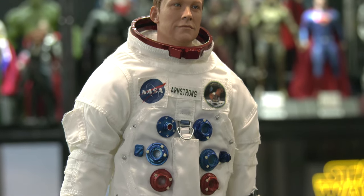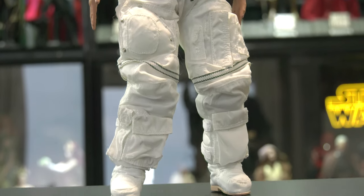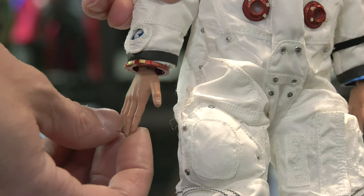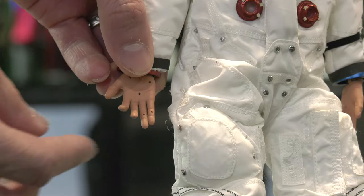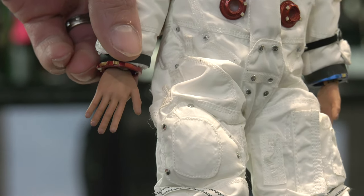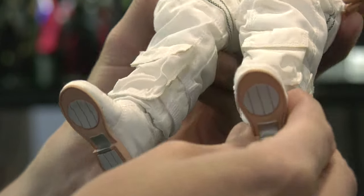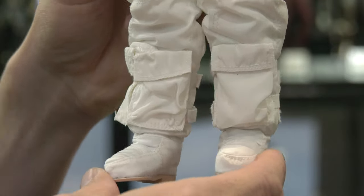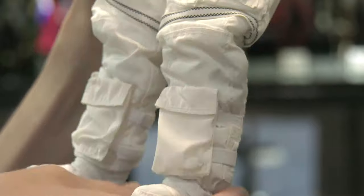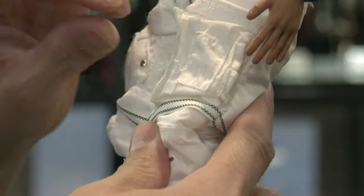Overall first impression: it's a great figure. There are a few loose threads I'll snip with scissors. One thing I'm not used to is bendy fingers — Hot Toys has never incorporated this technology. I won't be keeping these hands; I'll be putting on the space gloves. I love the extra detail on the bottom of the boot. As a collector you'd never display it, so the extra touch earns points. The extra pockets are great too.